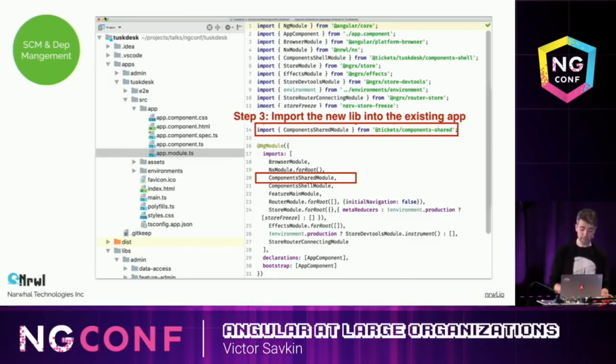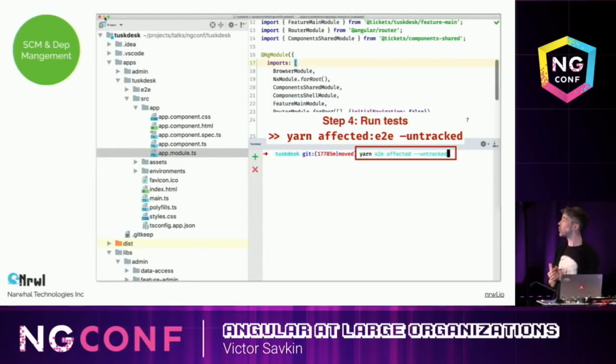Finally, we're running this command to make sure that none of the apps in our repo are affected by this change, right? That they are not broken. It's a big deal, right? Because we want to make sure that our changes are safe, that when we are doing those refactorings, extracting things out, we don't break existing apps and libs. But we want to do it efficiently. We don't want to retest everything every single time. That's at best not good. It will be very slow. It will break down, right? So you want to make sure that you only retest the thing that you have to retest and nothing else, right? And we can do it by using this command.